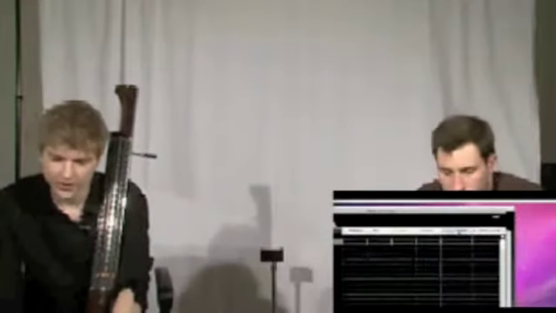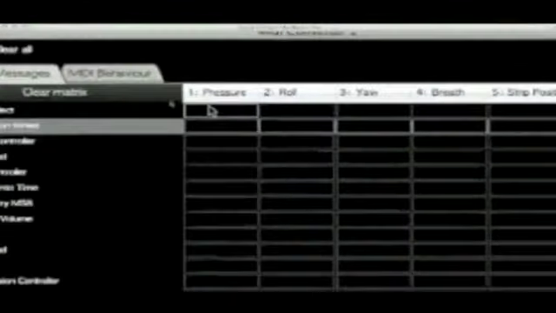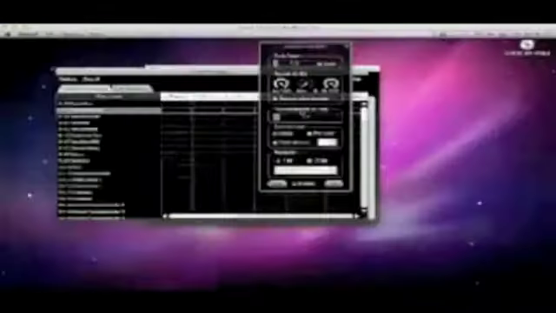Okay, so yeah, first thing to do, let's set up a simple connection. I'm going to connect the strip controller to the modulation wheel. So I look along the top, find strip position 1, that's the strip controller nearest my right hand, and I want to connect that to modulation wheel, which is CC1. So I just find where the strip position column meets the modulation wheel CC1 row. So that is here, and I click in the box.